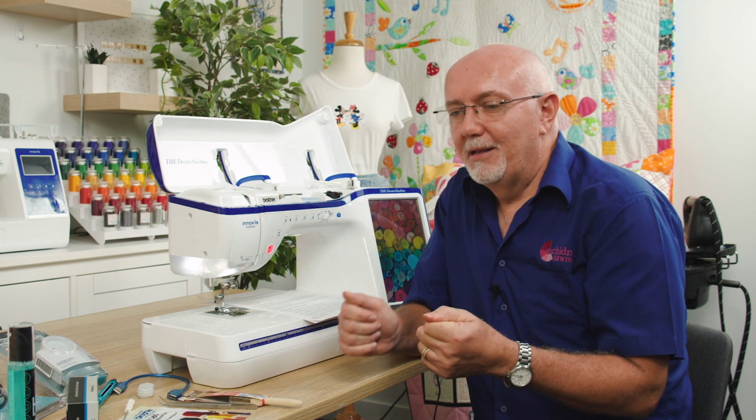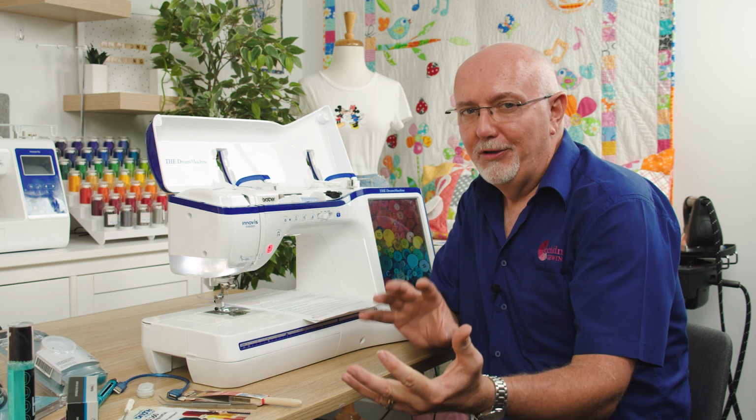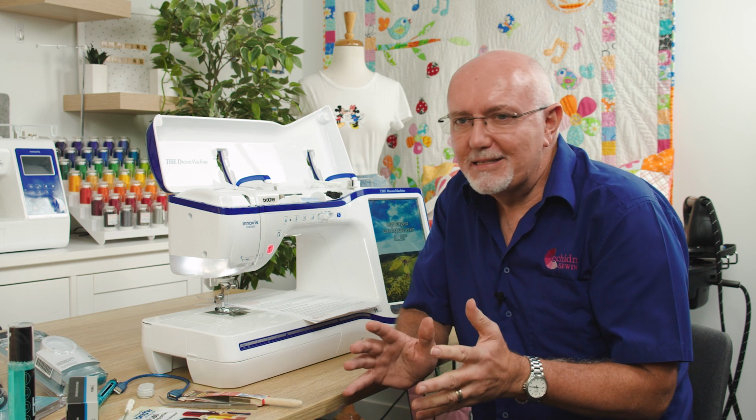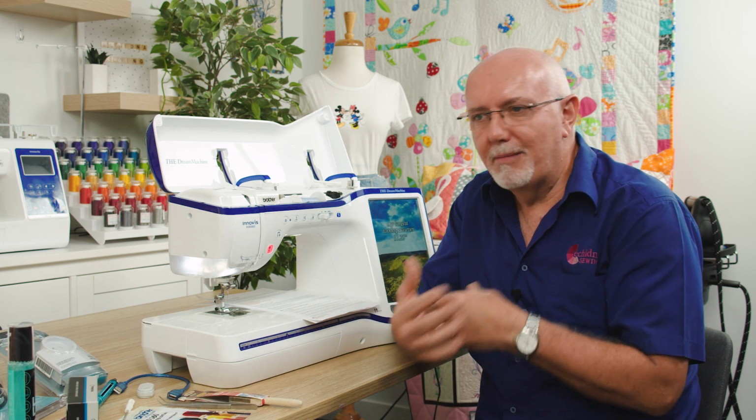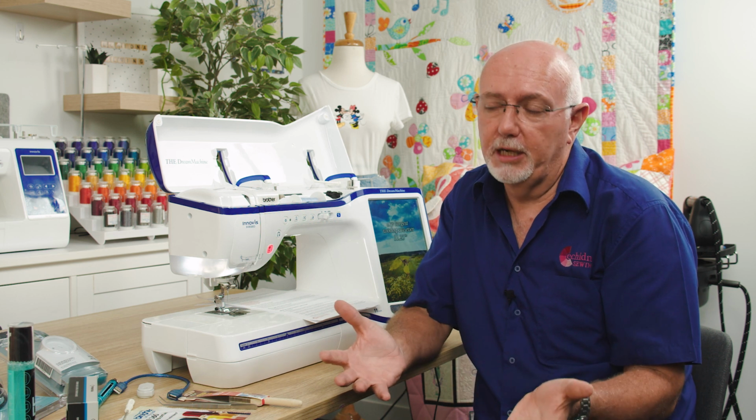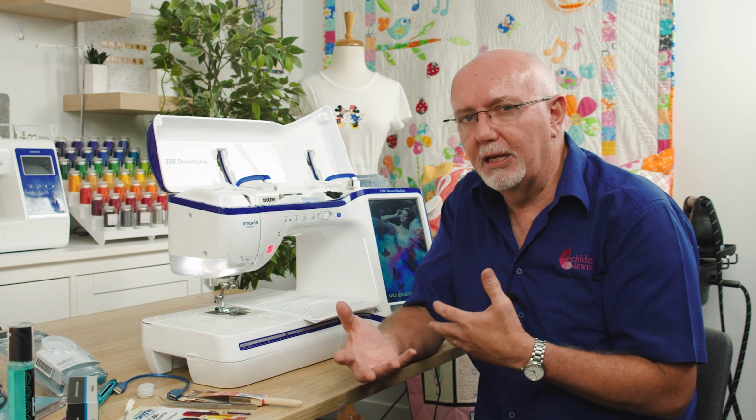And here's a tip. I would rather a machine be overused than underused. So if you've had your machine sitting in a cupboard for the last 6 months and you dig it out and expect it to run beautifully, there's a chance that it will be a bit dry and it may not run as well as you'd like it to. So try and keep your machine used regularly.